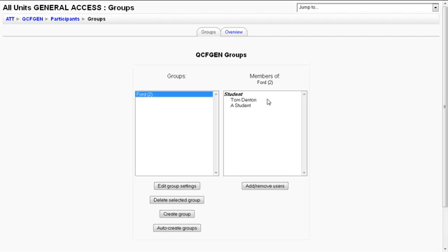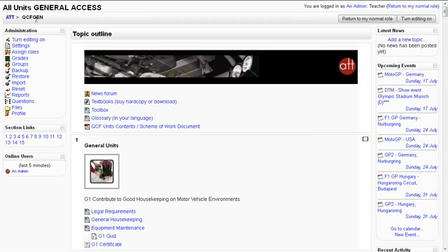Okay, that's how to create groups, and you can move students into groups, you can move them out of groups. They can even be in more than one group if you wish. So you might have, I don't know, level 1 group, level 2 group, or the engines group, or the electrical group, whatever you think will be useful. It's entirely up to you where you set the groups up. Okay, and that's it now. That was setting up groups. That was a key thing.